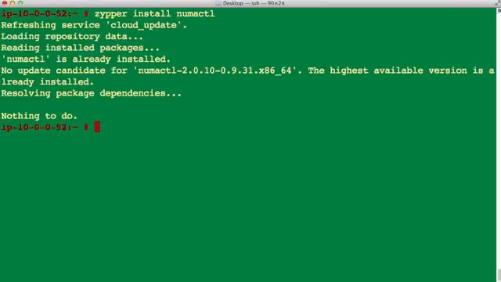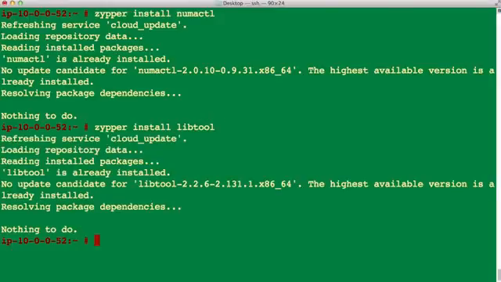Lastly, there's a few more packages that you need to install. And of course, all of these are detailed within the installation guide. Now I'm going to install two packages which prepare the document store server and also prepare the disk engine server. But you may need to install other packages depending on your environment. For the document store server to work, you need this following package, which is called numactl. Again, for me, it's already installed. And for the disk engine server, you need to install the package called libtool. And again, for me, that's already installed.